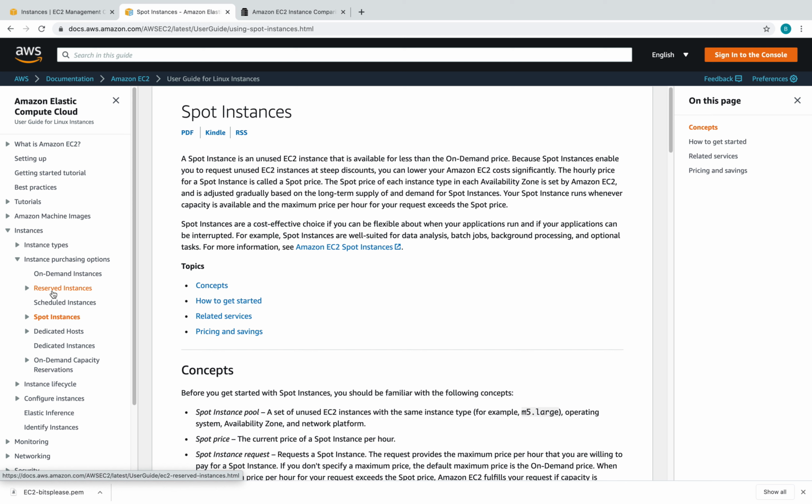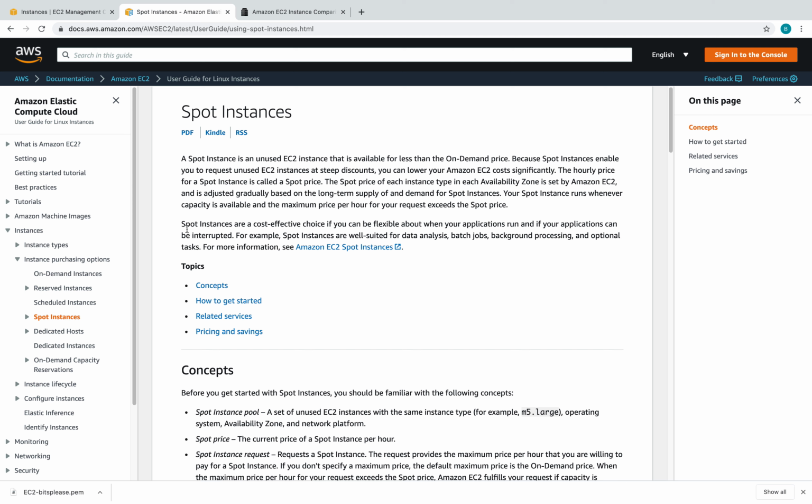Reserved ones are cheaper because well in advance you go and make a reservation, probably for 1 to 3 years. You basically tell Amazon in advance, look, I want so many machines for 3 years, and Amazon will give you a huge discount on them, probably like 50-60%. I don't know the exact number, but you get a huge discount, because you are paying upfront for 3 years.